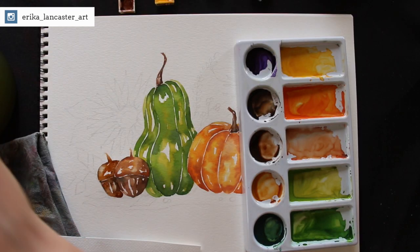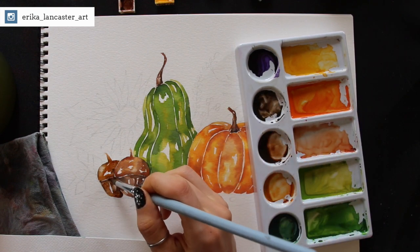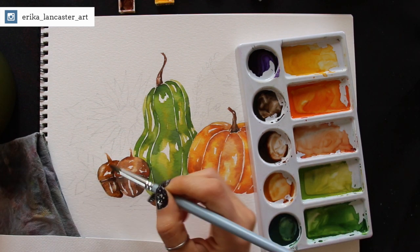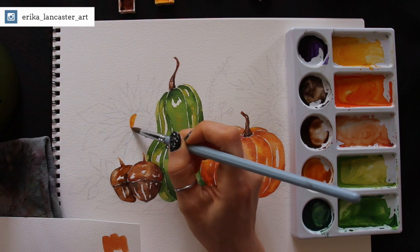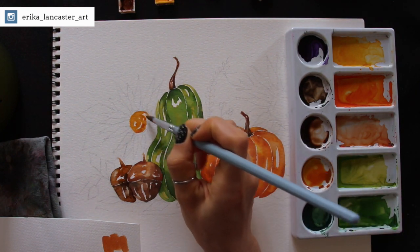Especially with this kind of piece, because I want to be able to do as much as possible in terms of that description of color, value, texture, etc. with just one layer of paint. I want to keep this relatively loose and fresh and easy, and keep the detail that I'm going to be adding in later after everything has dried to a minimum.